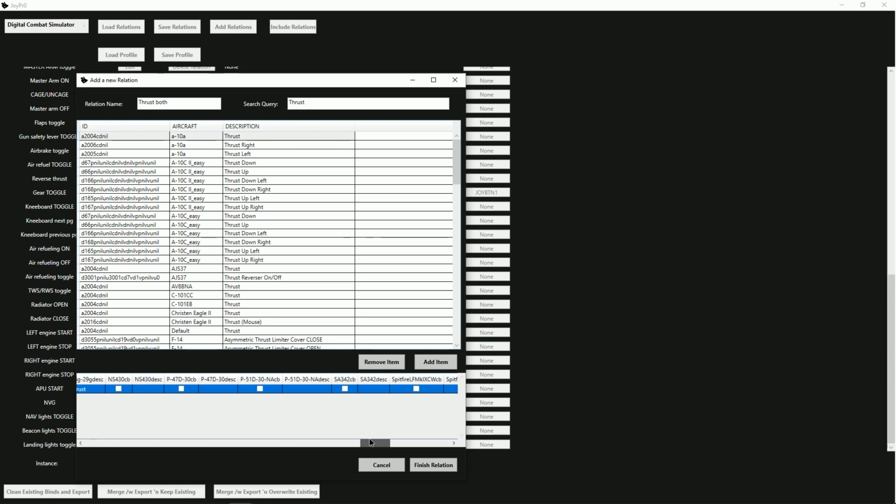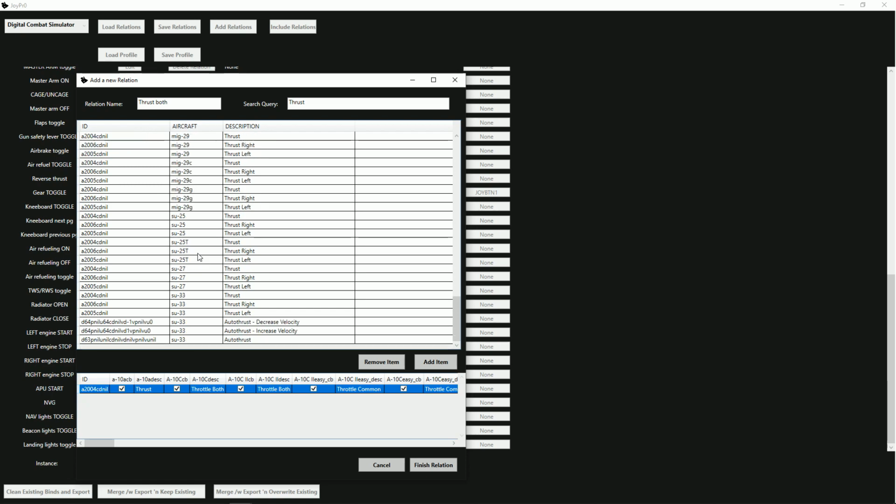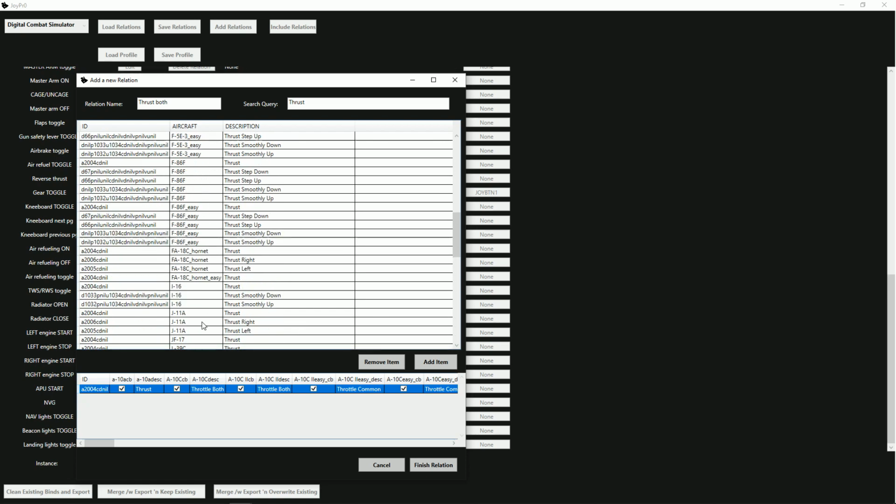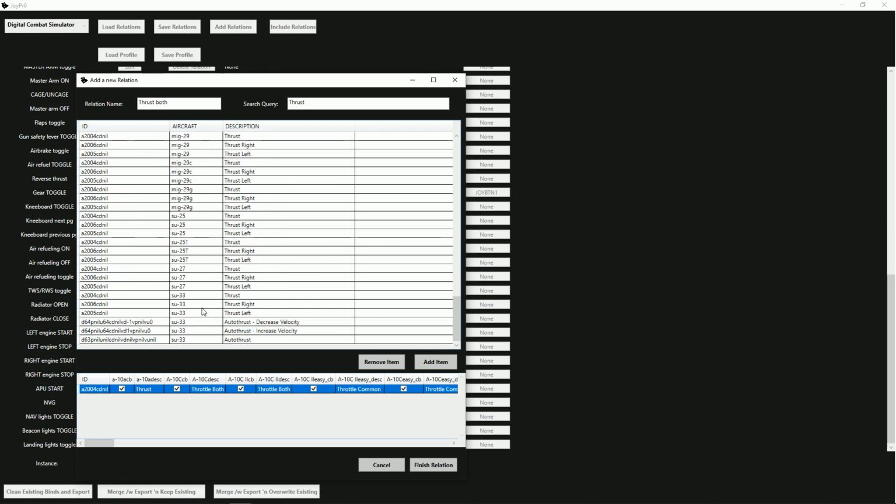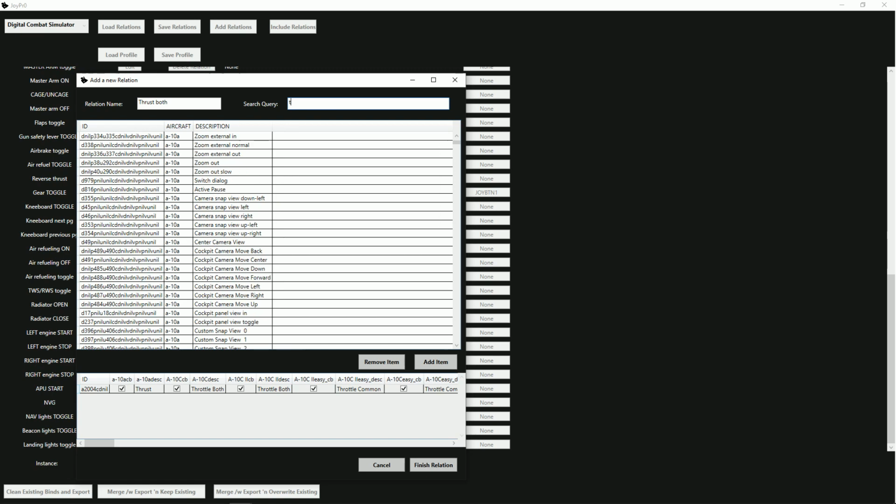Everything else is either thrust or thrust both, or throttle common, which is for the easy modes here, but throttle both, and throttle, which is absolutely perfect. Now we can see in the list here, these are not all the aircraft DCS World has in store. Okay, so instead of just thrust, I'm just going to type in throttle.